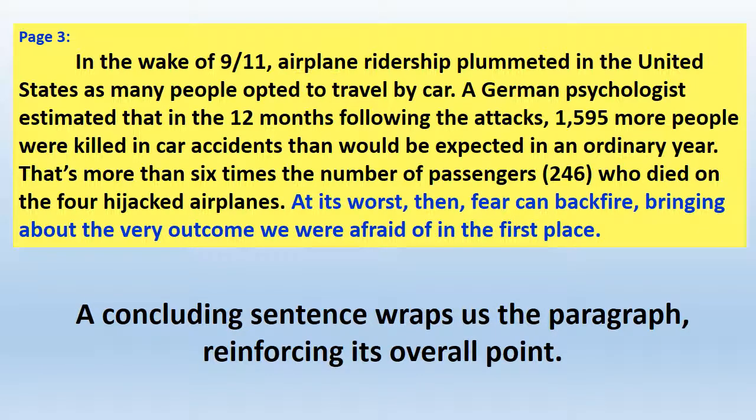And let's look at the last sentence of that same paragraph. I put it in blue. This is an example of a good concluding sentence. A concluding sentence wraps up the paragraph, reinforcing its overall point. So, in a sense, it's another version of the paragraph's topic sentence. This paragraph doesn't happen to have a topic sentence, or I would say this concluding sentence is serving as the topic sentence. But in your papers, you'll start each paragraph with a topic sentence, and ideally, you should end it with a concluding sentence so that the information is sandwiched between those two sentences.